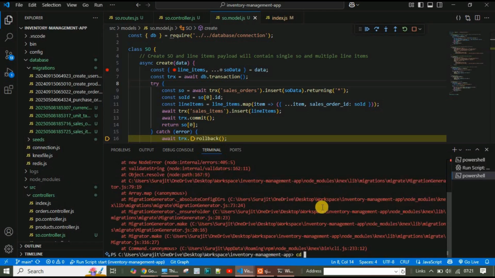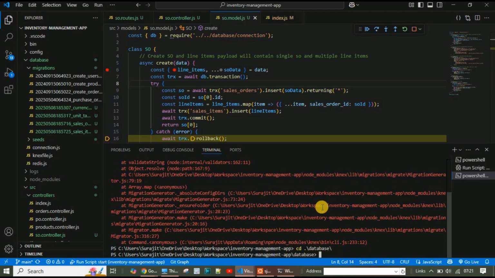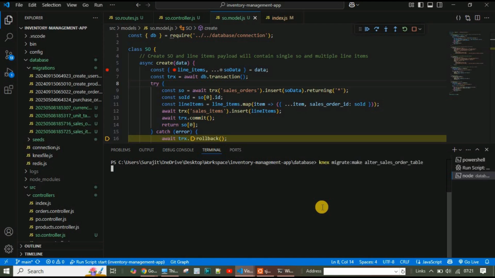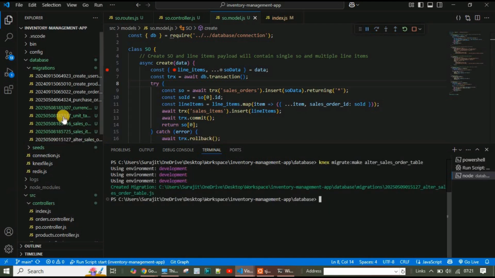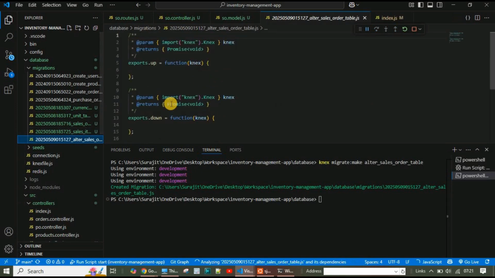So I have to change the directory to the database and I have to execute this. Here you can see it's added here.